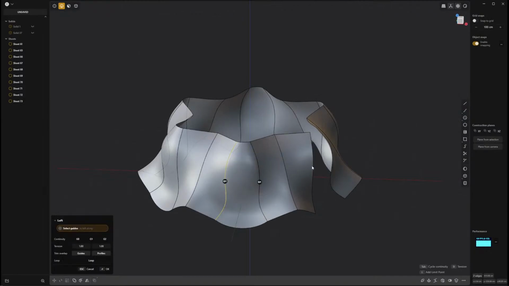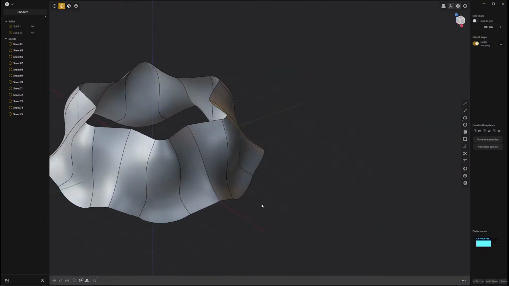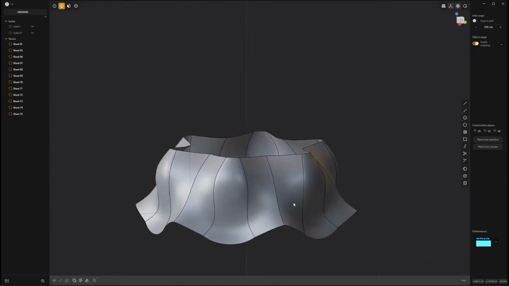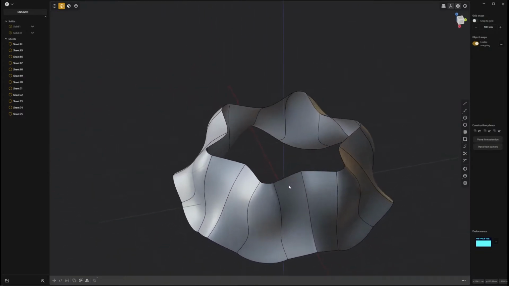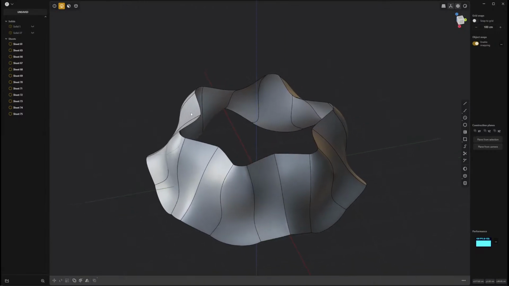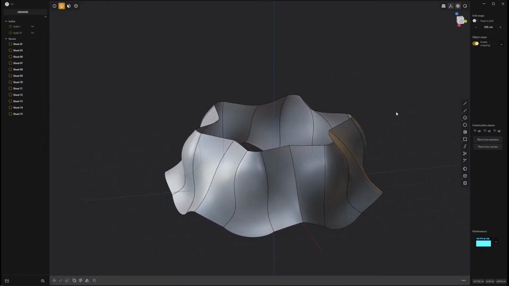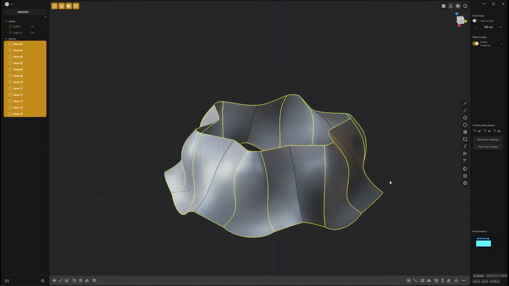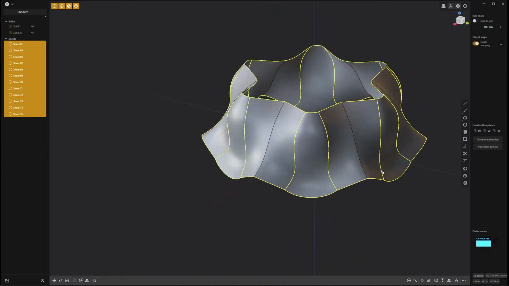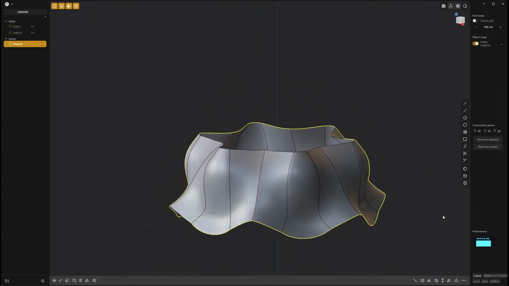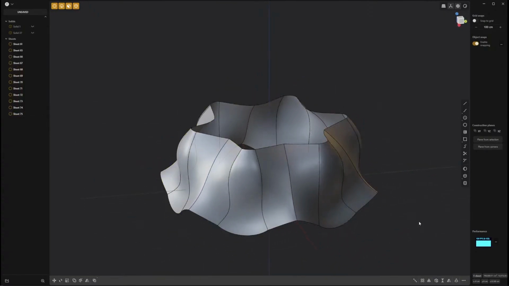Loft those two and loft these two. So you can see there, that's a pretty quick way to get an interesting organic shape, which, you know, I'm definitely an artist using Plasticity, not a CAD person using Plasticity. So finding ways to get cool organic shapes is pretty important to me. Sorry, I went a bit quick there.